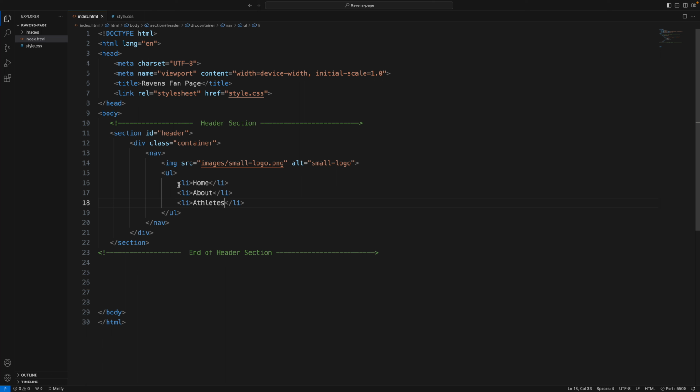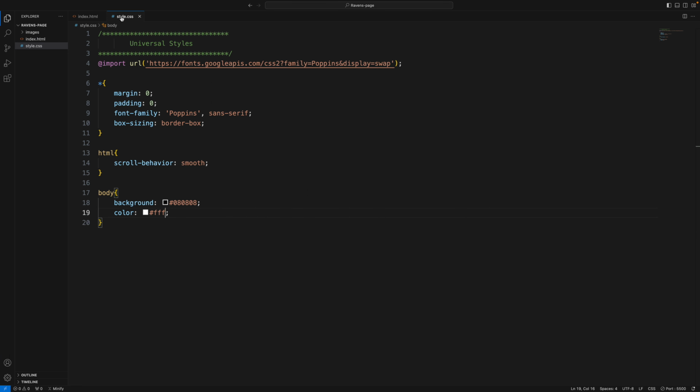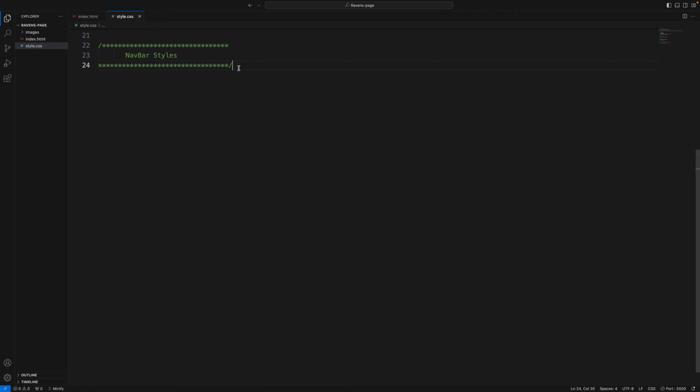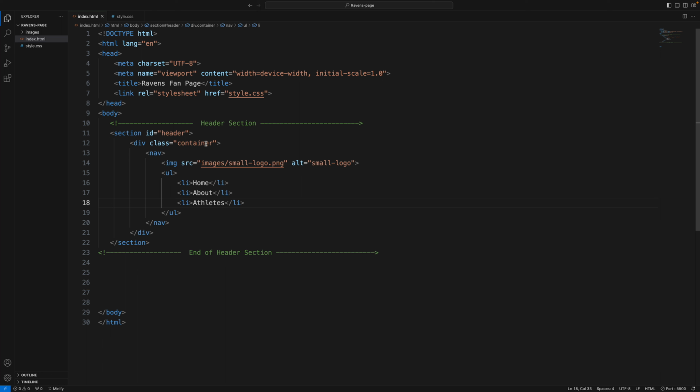And now let's go ahead and style this navigation bar. So go to your CSS. And now let's organize it. Remember, copy this comment, enter here, and we can go nav bar styles. Very good. And let's start from the top. Let's go with our container.